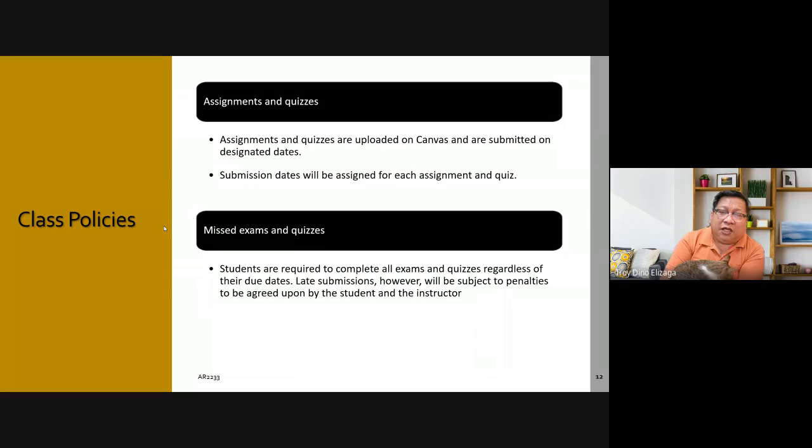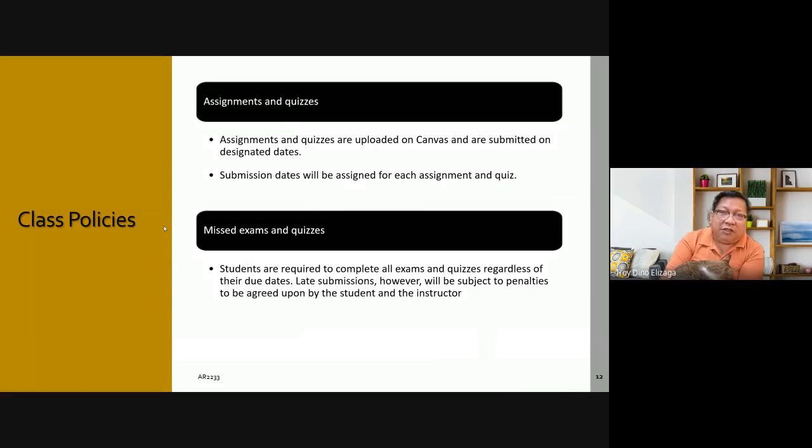And then if you still don't submit, even after the submission of grades, you actually have 1 year to comply. Whenever you submit, I have to change the grade. But after 1 year, your grade will automatically turn into NC for no credit, which is equivalent to actually failing the subject, except that you don't see a 5.0 in your transcript, but the NC.